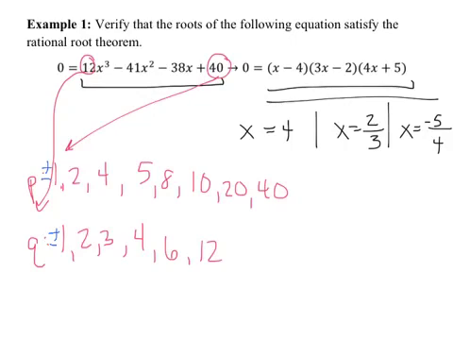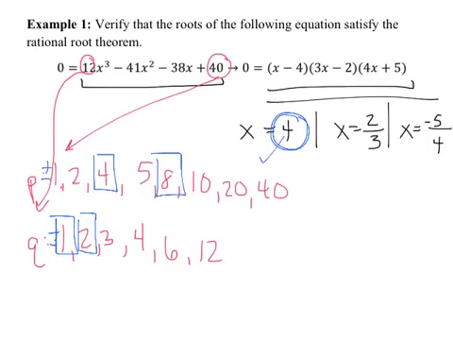Now, what we'll see is how could we possibly get 4 as a root? Well, it could simply be this p-value over this q-value. That'll give us 4. Or it could be this p-value over this q-value. That'll give us 4. Anything else? No, that's it. Nothing else when dividing one of the p's by q's gives you 4. But all that matters is that one of them possibly does. So this is definitely approved by the rational root theorem.